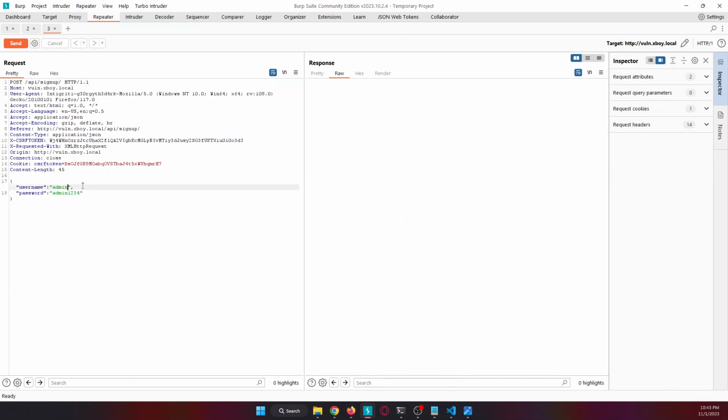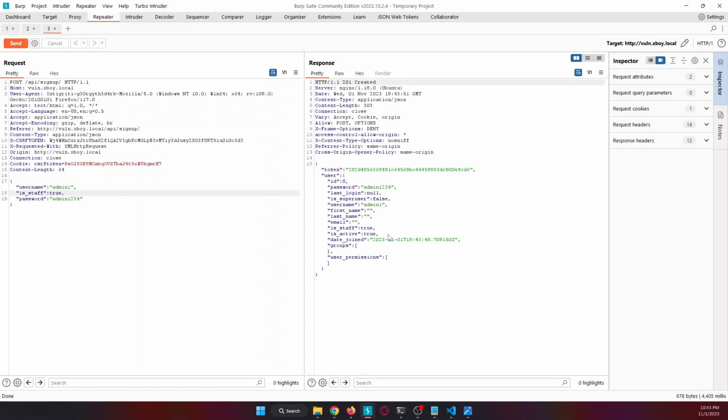I created a new user. Let's just increment this and added the field, and changed the staff to true from false. And to my surprise, when the application returned the data, it was set to true.